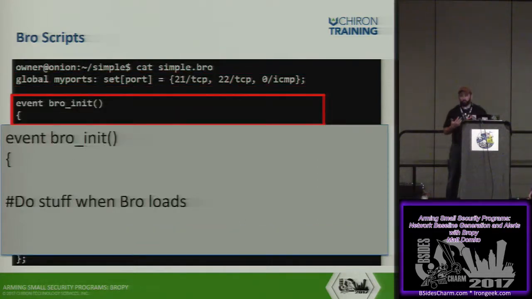Bro scripts are actually event-driven. So a packet can come in, cause an action, cause an event, and all the scripts that are listening for that event can take action at the same time. So that's pretty cool. The only downside is if you're writing scripts, you have to know what the different events do and that they exist, right? But it's really cool. My script can cause an event, or a packet can cause an event, or another script can cause an event, and everything kind of gets to execute at the same time. It's really nice. So event bro_init, when Bro first starts up, what do I want it to do?